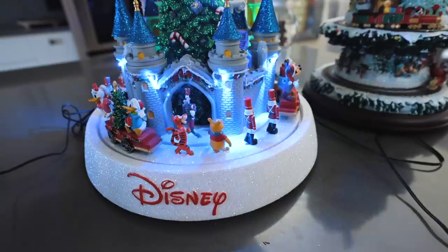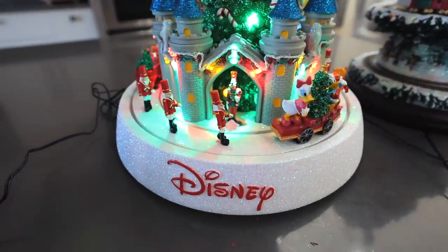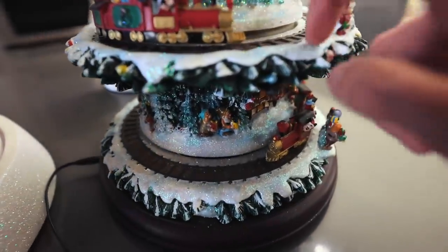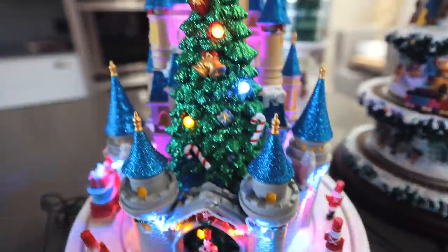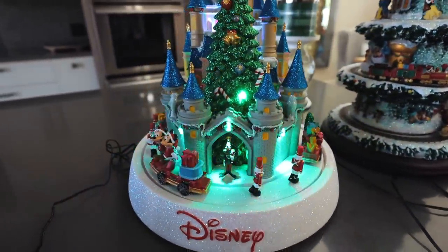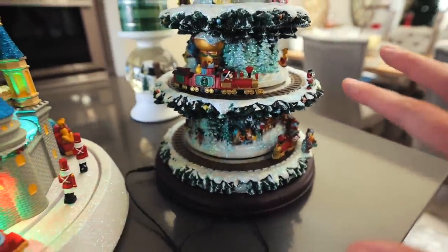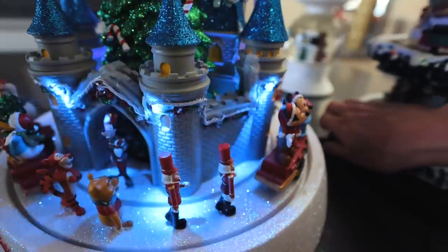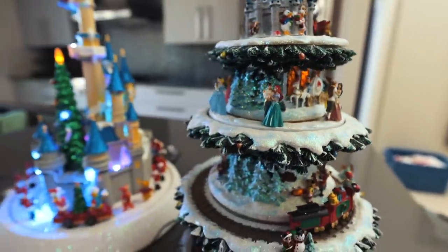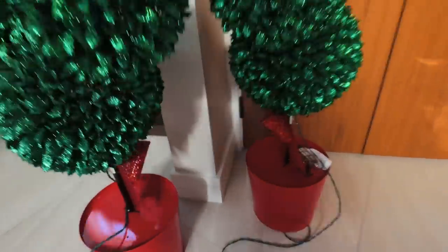This is new from this year — the Disney castle one from Costco. I literally just unboxed the whole thing. Impressions: this is like a plastic type finish, whereas the other one is like a porcelain — actual quality. This one definitely feels a lot cheaper, but the glitter on it is gorgeous. It's the same as the other Costco ones — multicolored, same music. Very cool. And then with the lights on — it has lights — kind of a different vibe but equally epic.